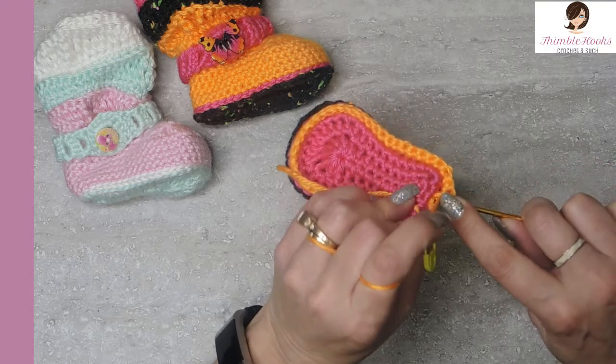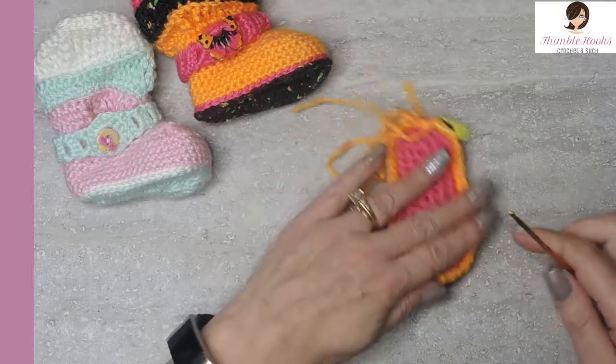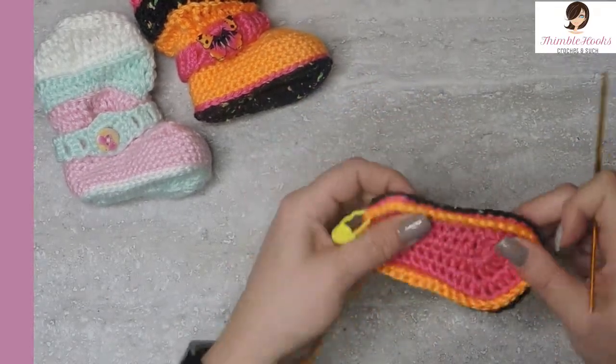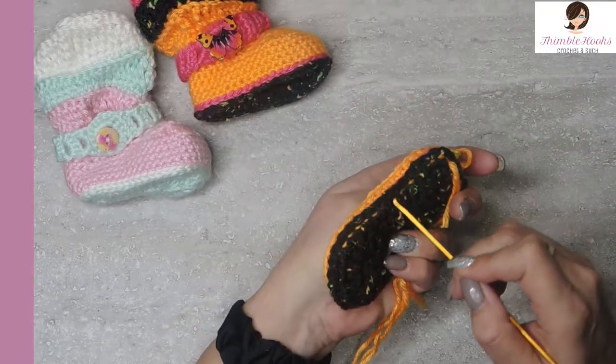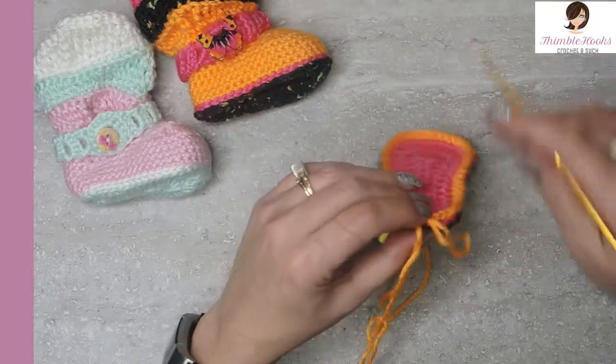And number 44. There's my last stitch. There we go. We have 44 stitches all the way around. See, it's just starting to build up a little bit. All right, so round one was all the slip stitches, these guys, and this is round two. We have our 44 stitches in round two.